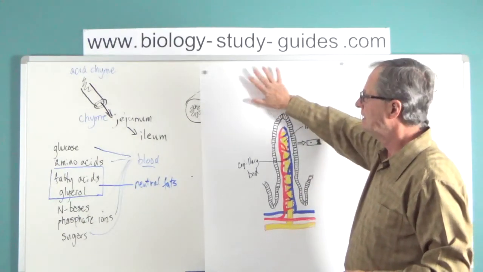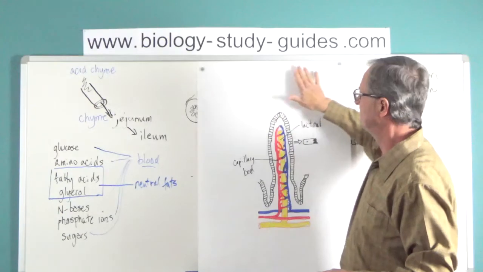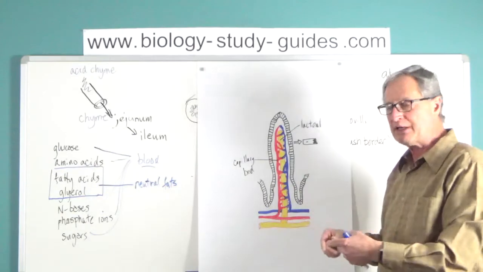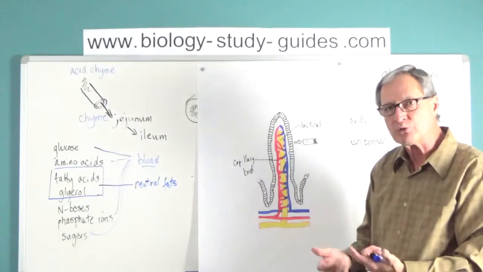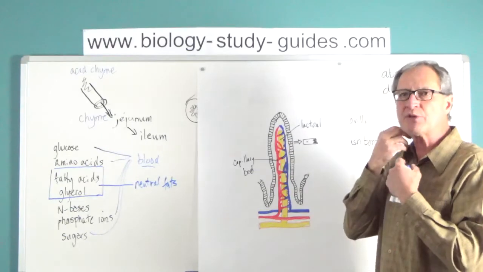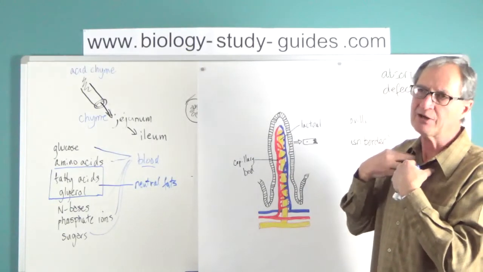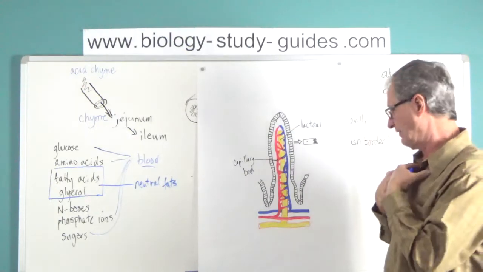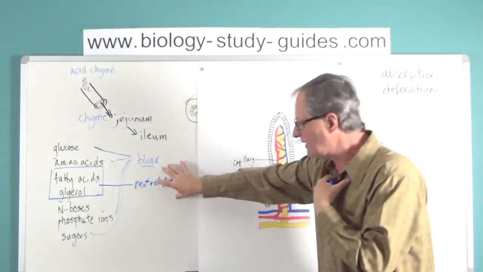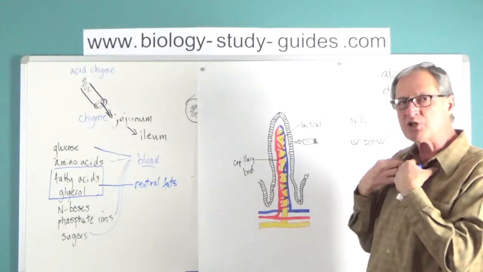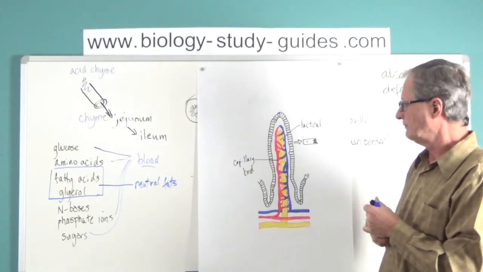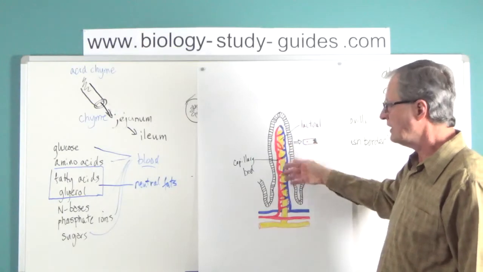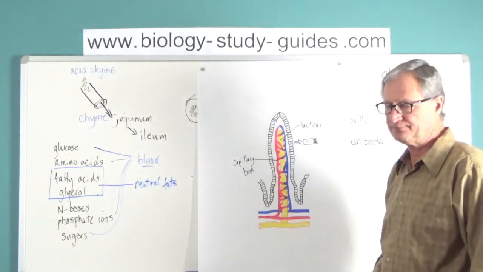The lacteal is actually a component of the lymphatic system. The lacteals all join together and they travel throughout the body, and eventually, after they go through lymph nodes and travel up through the neck area here, they go back into the circulatory system right about here where the jugular vein meets the subclavian vein. So the stuff eventually gets back into the circulatory system, but it has to be treated by the lymph nodes first. So now we've got our products of digestion all absorbed into the circulatory system, except these, they go into the lacteal.